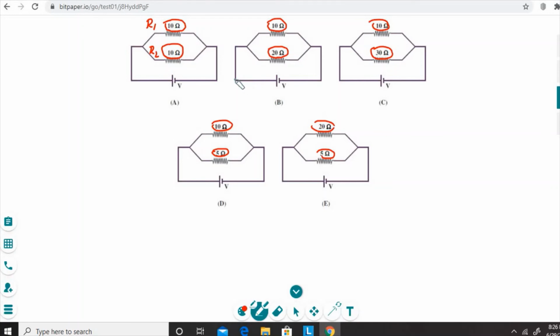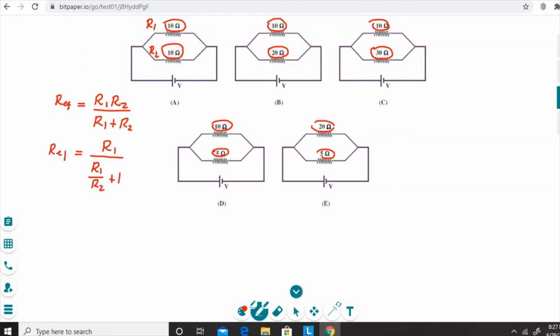So what I'm going to do is write down the expression for equivalent resistance. R equivalent, you should now know how to write it very quickly: R1 times R2 divided by R1 plus R2. Now I will divide the numerator and the denominator by R2. Then in the numerator I'll have R1, and here I'll have R1 divided by R2 plus 1.